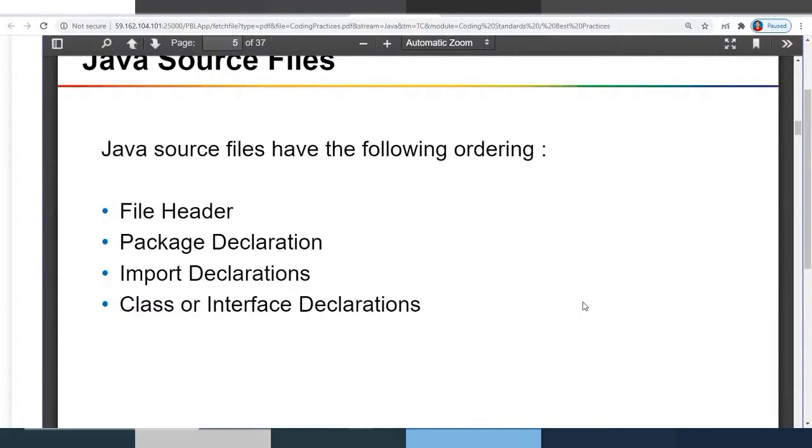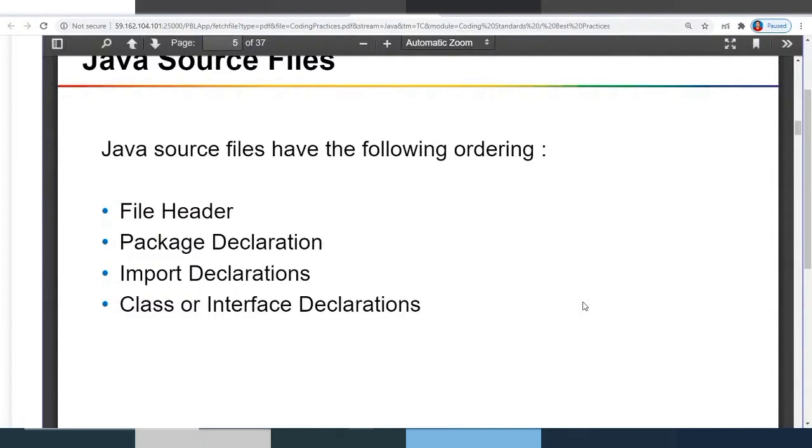But in real time, you are not going to create a project with a few short lines of code. You will have huge lines of code, and a huge number of classes and interfaces will be part of your project, so it is not permitted to have additional classes and interfaces imported unnecessarily. For that reason, when you write import declarations, you must make sure you do not use something like import java.io.star, import java.util.star, import java.sql.star.